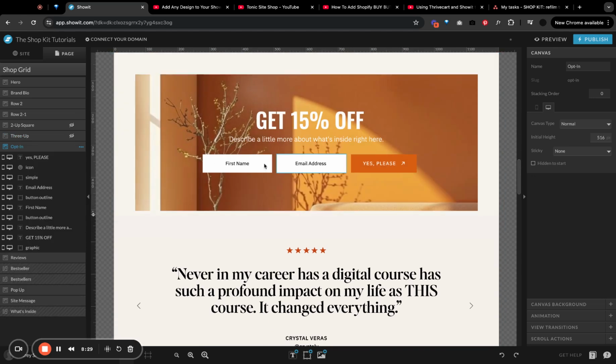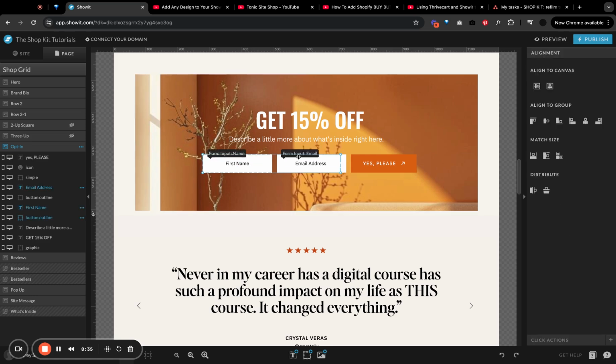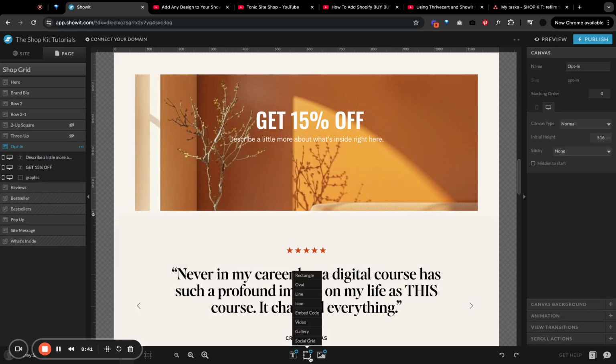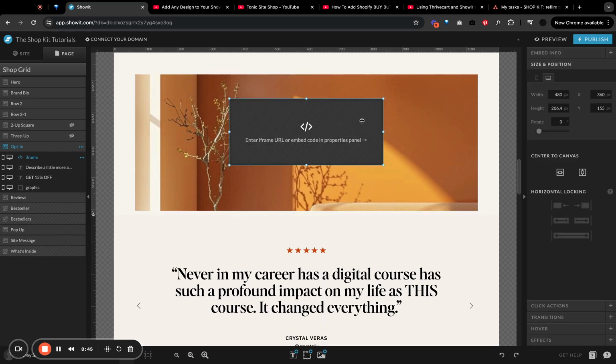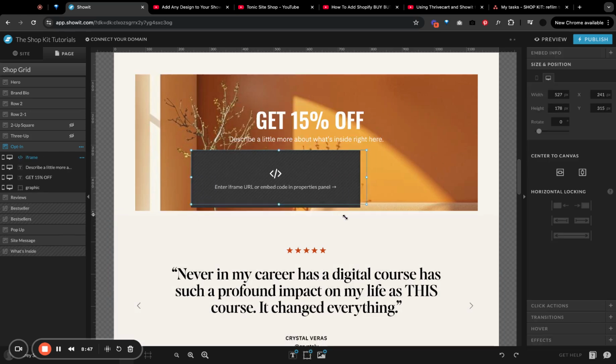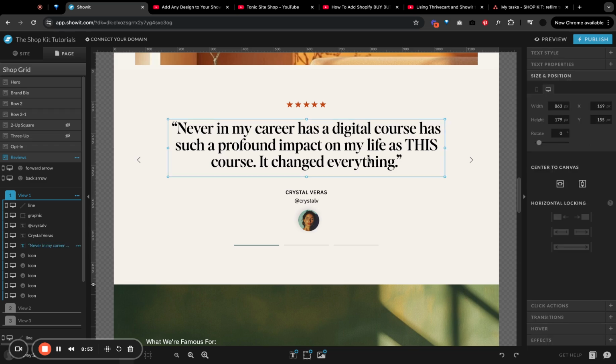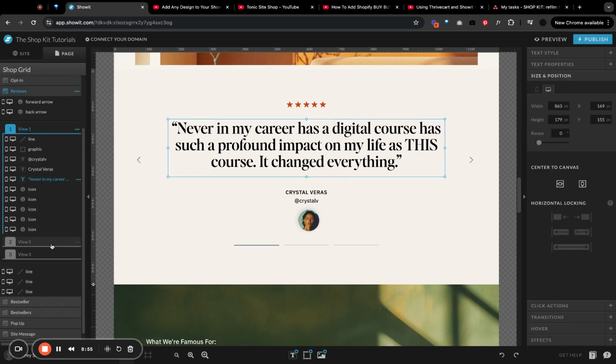Here's an opt-in. You can actually put your opt-in from any email platform that you use here. We just show this as a styling so you can see how it looks, but you would delete that and use an embed code here. That's where you could embed your actual opt-in from whatever email service provider you have. Of course, you can add in reviews and such as well.